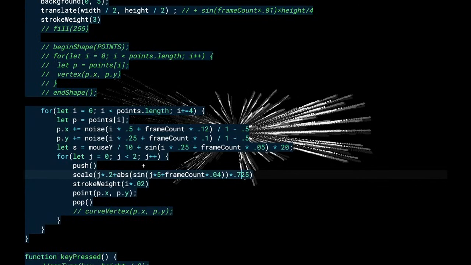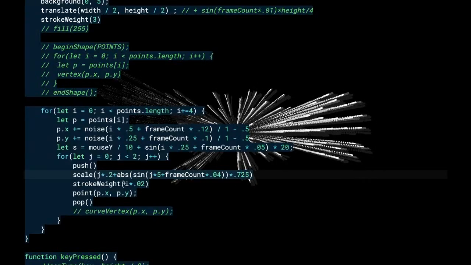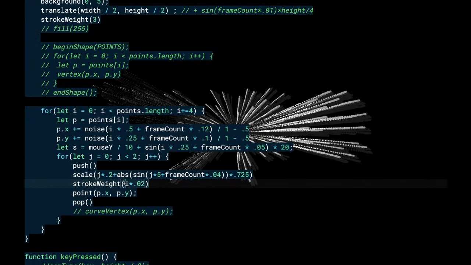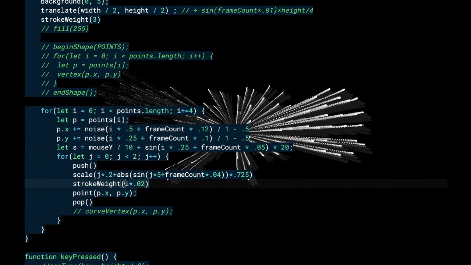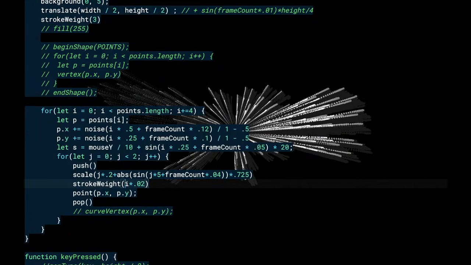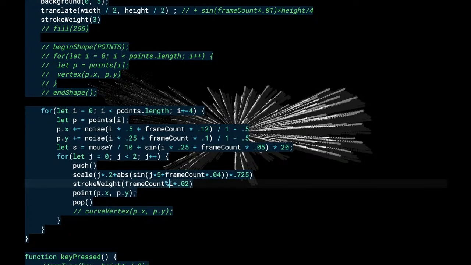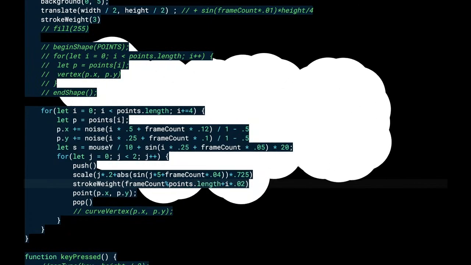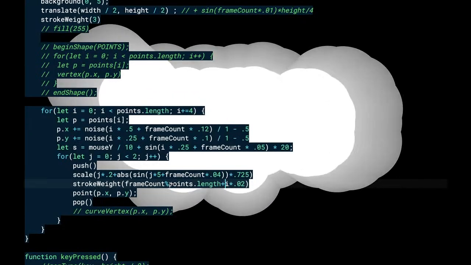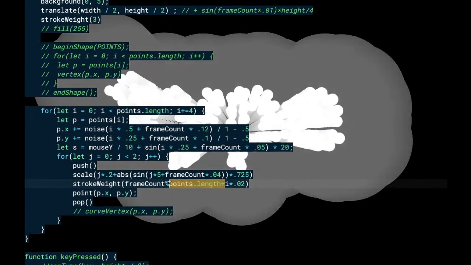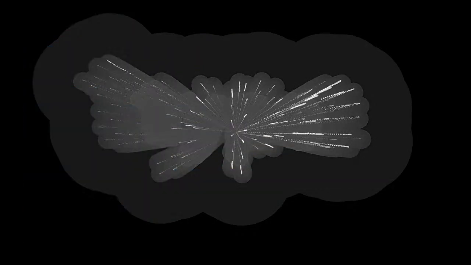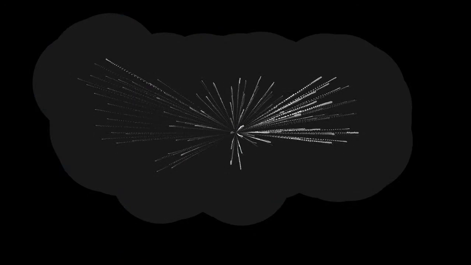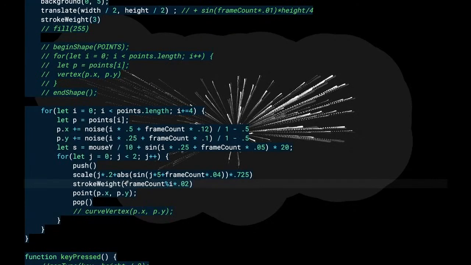That's kind of like a firework. If this was frame count modulo points dot length plus, what does that do? Or maybe it's about the distance from the center.